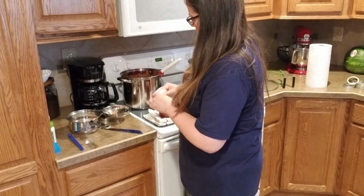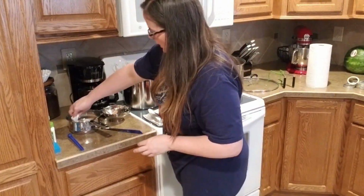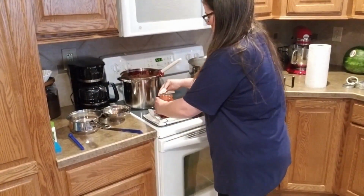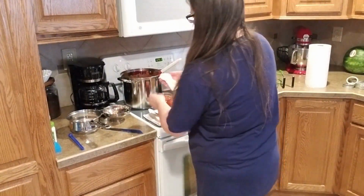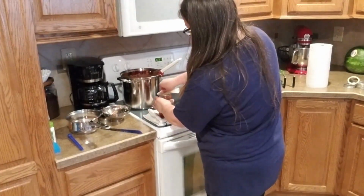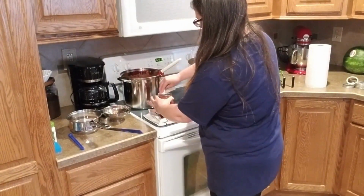And as most of you probably already know, we don't actually have to soak the lids anymore, but I just feel more comfortable when I do it that way. So I'm continuing to soak them, even though we don't have to.